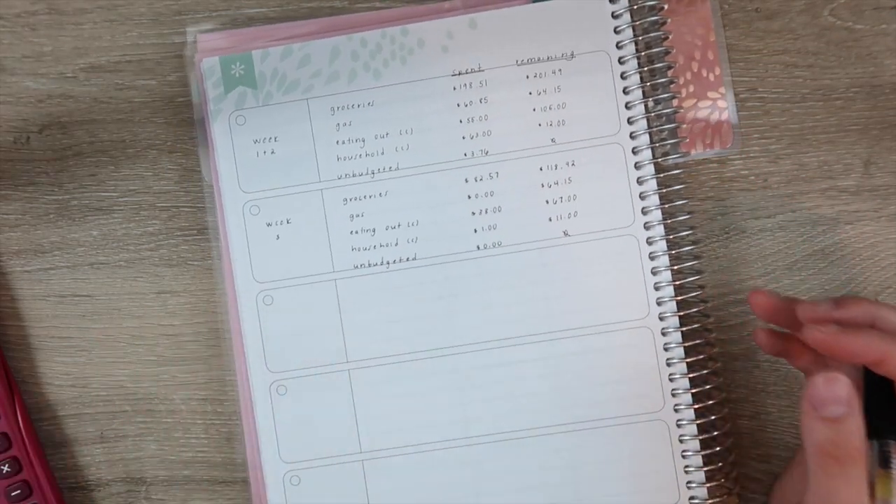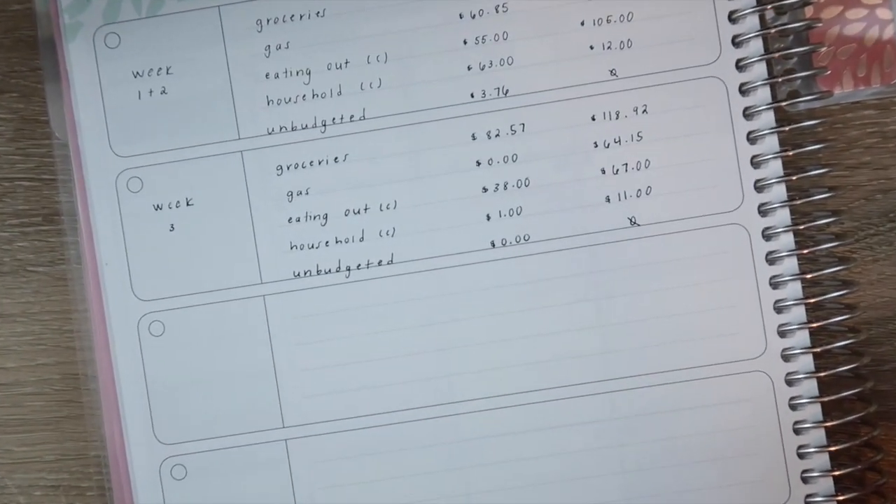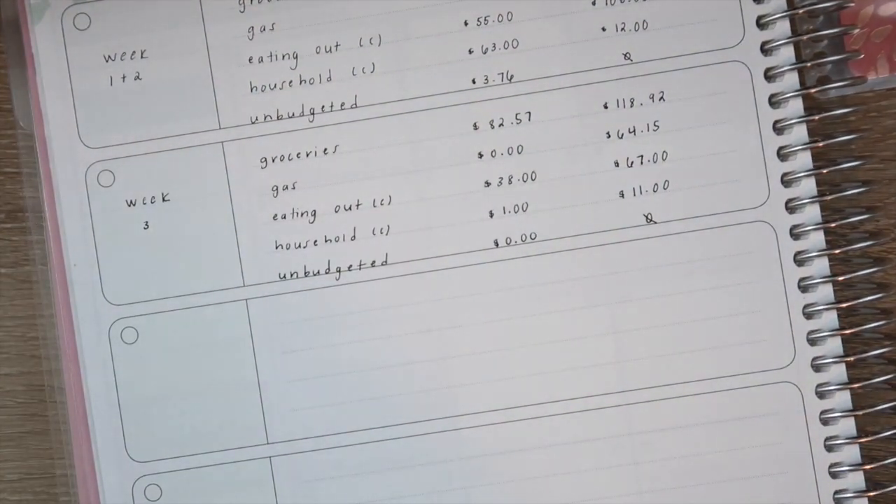You can tell we're doing really well this month so far and I'm hoping that it continues. I think last week I mentioned there was a clothing resale that I might purchase some items for Macy. That ended up being a huge bust — they did not have much at all, it was a pretty bad resale. But Macy already has quite a bit of stuff and there are always holidays where people buy her things, so I'm not worried about clothes for her.